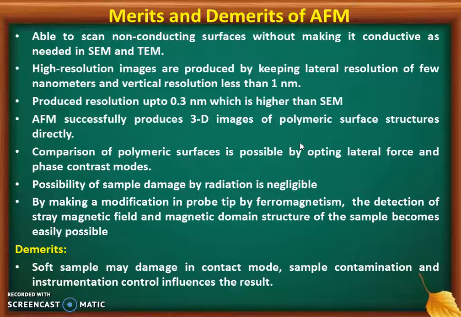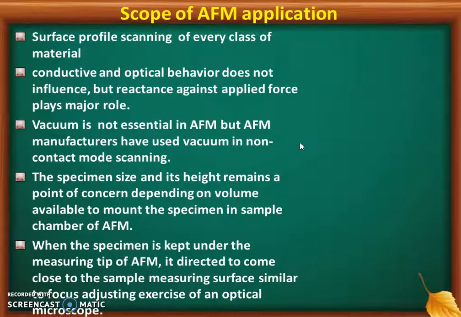Apart from all these merits, there are some demerits. Soft samples may be damaged in contact mode. So soft samples are advised to be scanned in non-contact mode. Sample contamination is also possible, and instrumentation control influences the result. So the best instrumentation control is required, and the machines should be calibrated from time to time to maintain the quality of images.